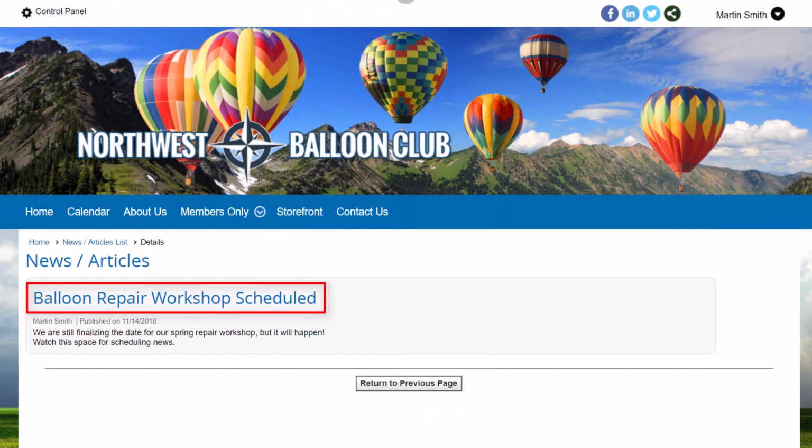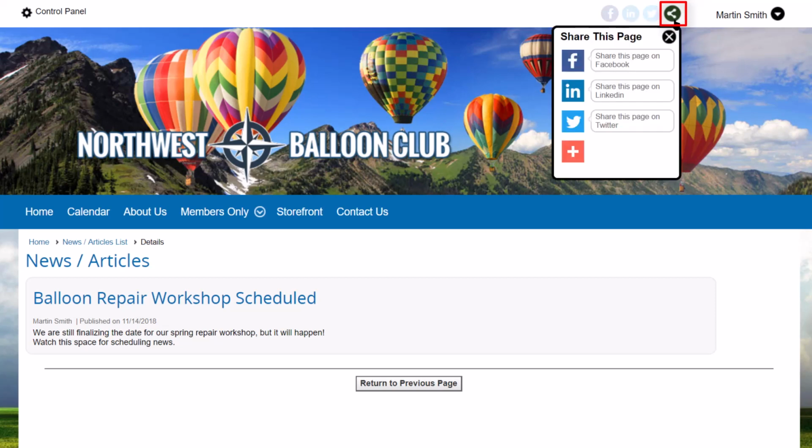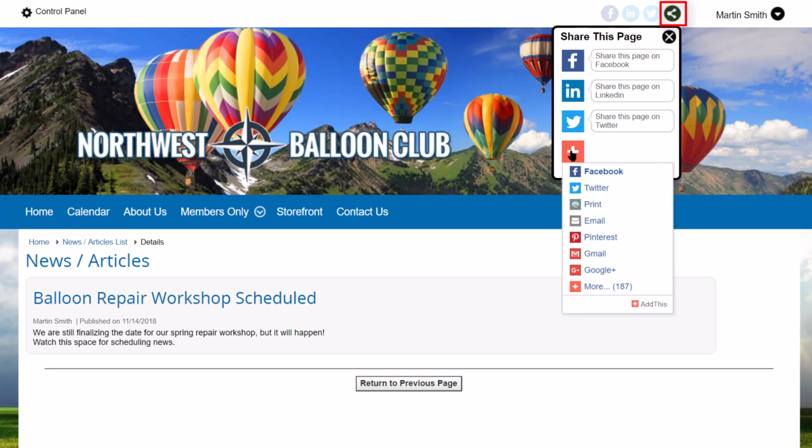If members or non-members find an interesting page on your website, they can share it on their wall or feed using this option. If enabled, the share icon will always appear at the end of the list. The Share This Page panel is accessed by clicking the share icon. This panel stays open until explicitly closed, allowing the user to share the interesting website content on multiple services. The panel has several icons for common networks, as well as an orange plus sign that ultimately opens a dialog with almost 300 additional options.